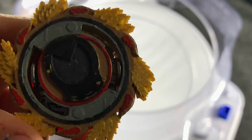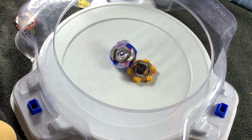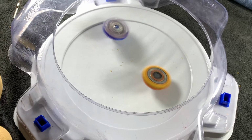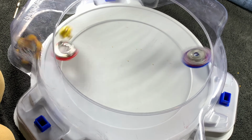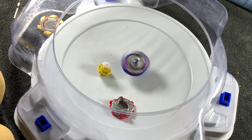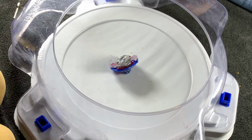We're going to be putting Harvest Demetusk against this Beyblade, which is Lunar out. 3, 2, 1. How did I still win? 3, 2, 1. Go shoot! This is why you run. That's the first time it's bursted in a while, guys. And there's gold flakes everywhere, guys.